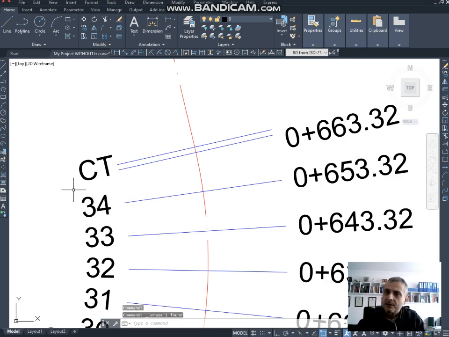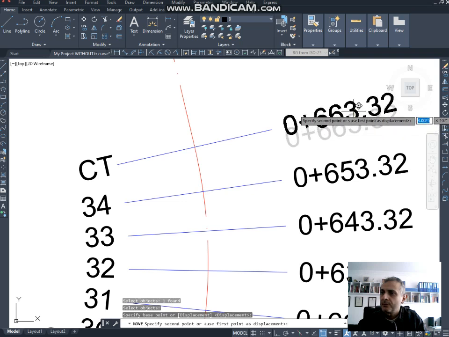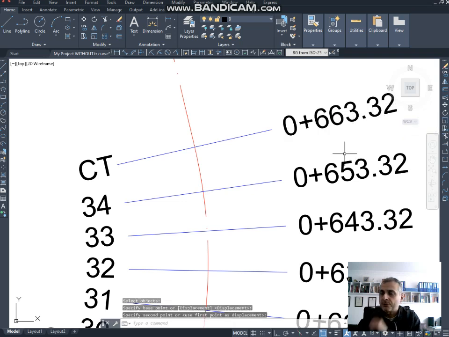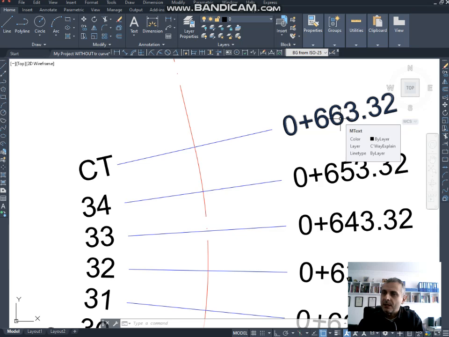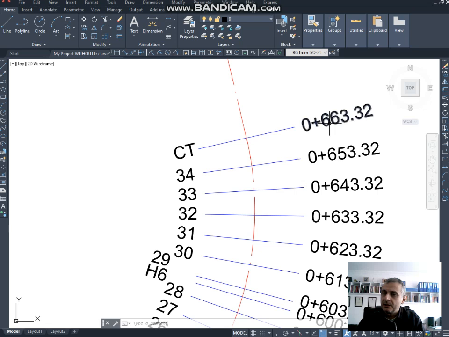You can sacrifice this, you can sacrifice that, and that needs to be moved slightly like that. And obviously you have to update the station of that cross section as well. That is the length of the curve, which you know, plus the length of the first alignment. Okay, so in the next video I'm going to start from there.